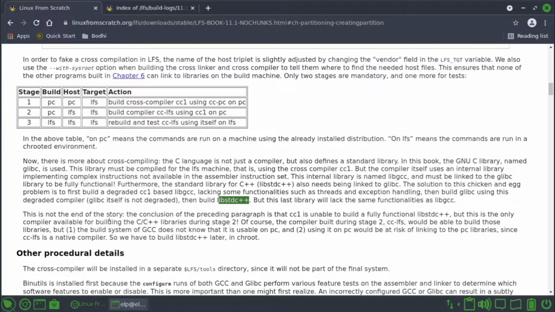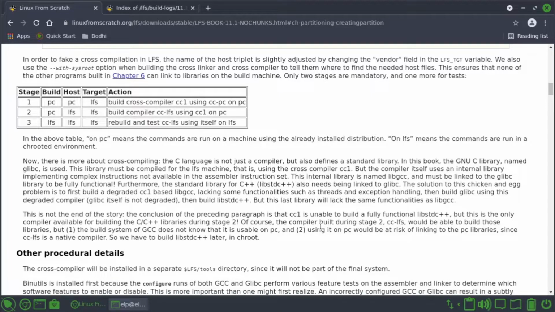This is not the end of the story. The conclusion of the preceding paragraph is that CC1 is unable to build a fully functional libstdc++, but this is the only compiler available for building C++ libraries during stage 2.